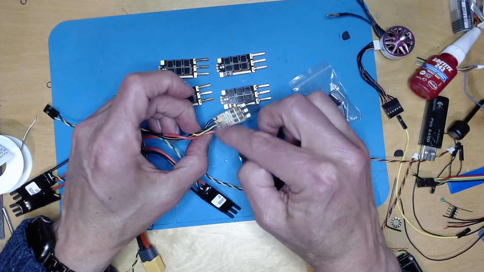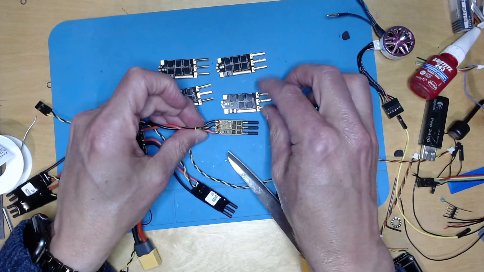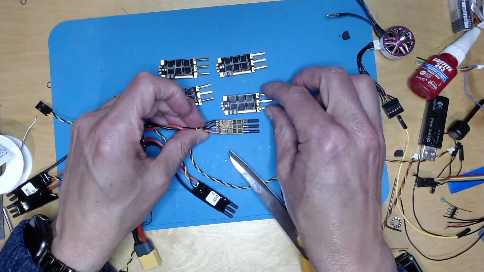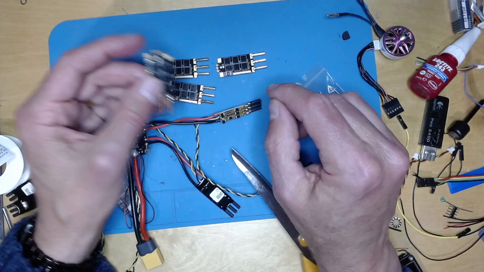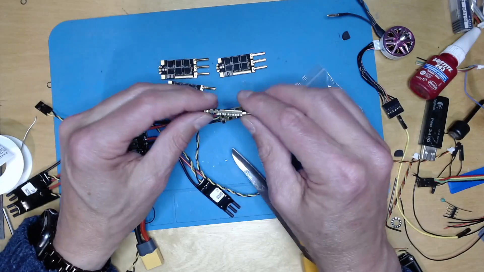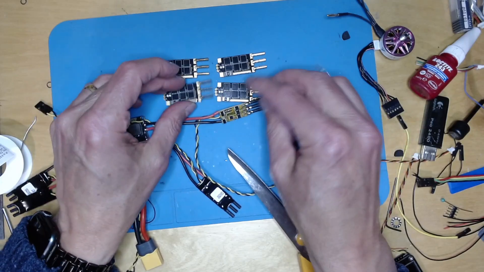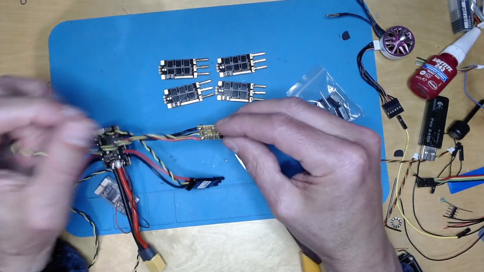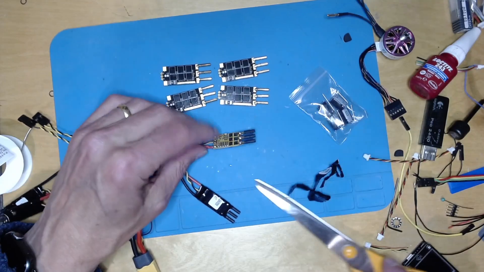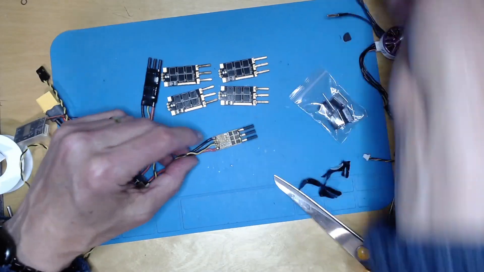So I'm going to desolder all of these and solder them onto here. It's actually had telemetry, but I don't really care about that because I'm going to use BD shot on these, so that should be fine. So I will desolder these wires. Let's just give that a go while you're watching.